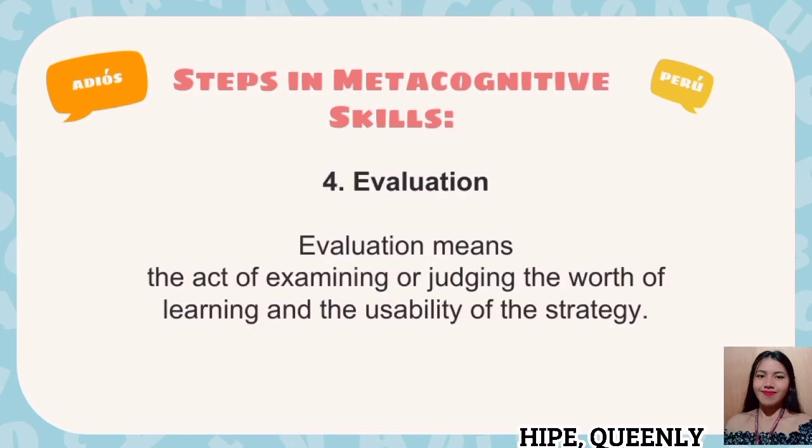Evaluation. This is the final step in the use of metacognitive skill. Evaluation means the act of examining or judging the worth of learning and the usability of the strategy. It involves reflection on how well you met your learning objectives after completing a unit of study or receiving feedback.